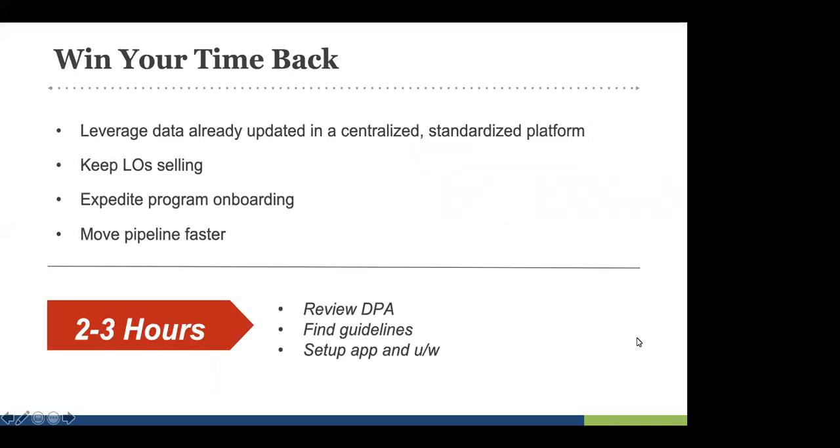Let's talk about winning your time back. We're talking about well-paid employees here — originators that should be chasing new business and originating, and product teams that we hope are working more on purchase strategy and product strategy than on incremental delays, obstacles, disruptions, and manual tasks that can be automated. So how can product teams smooth out some of these processes and get folks back to their revenue-producing activities?